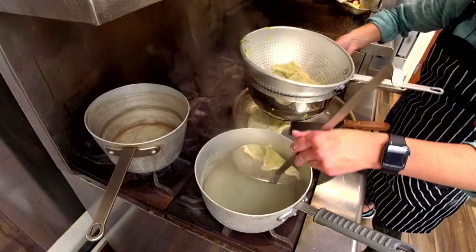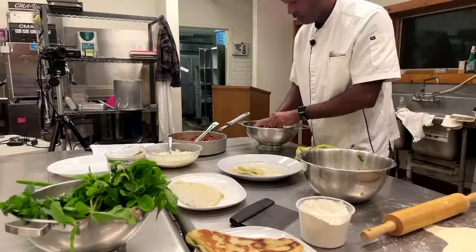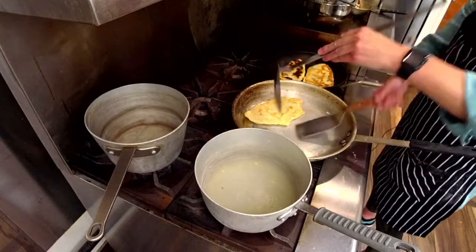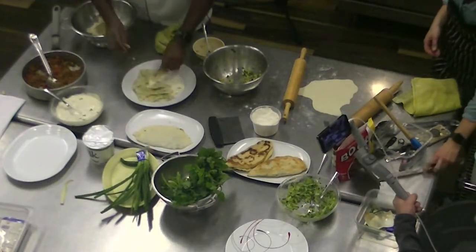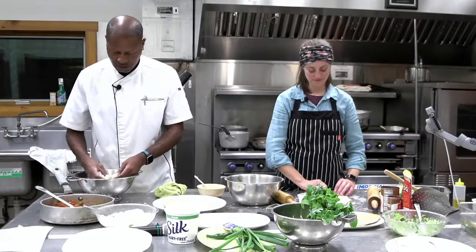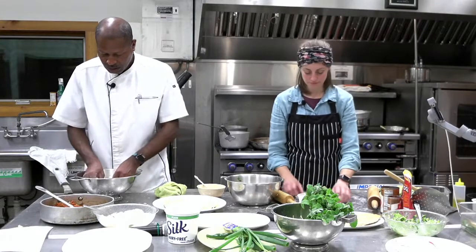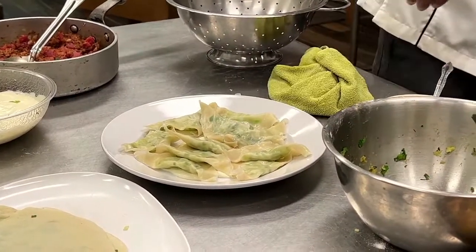Okay, so I'm going to put the dumplings just like that. That's for a plate for four people at least, okay? Some of the dumplings stick a little bit, so I'm going to just tip it like that. Okay, just like that. We have leftover dumplings, I need them for a picture after that.